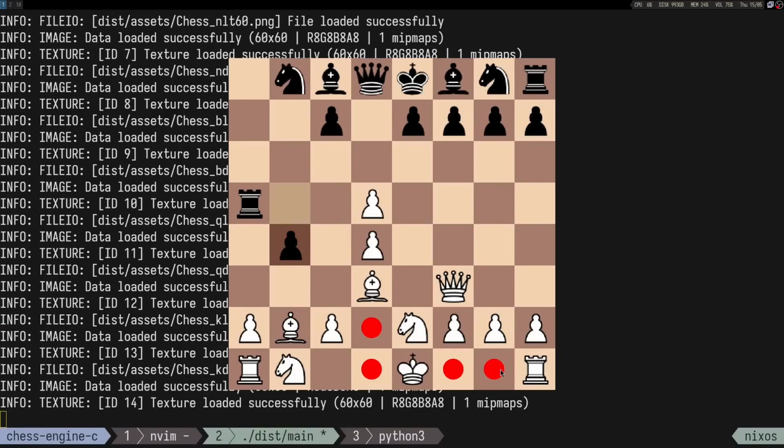Let's leave it, let's see if it pushes the pawn. No. But again, like, hmm.